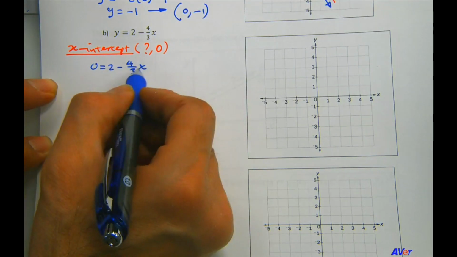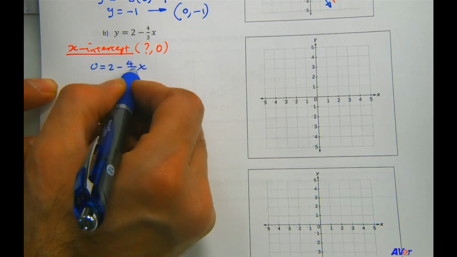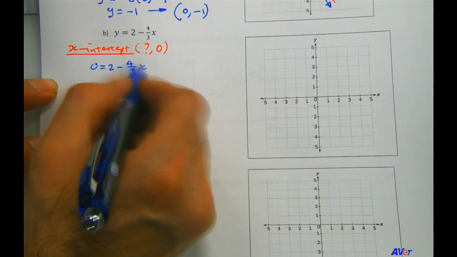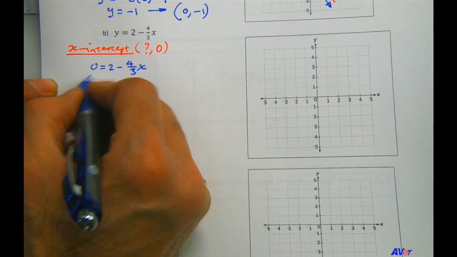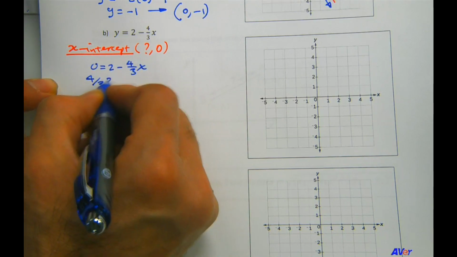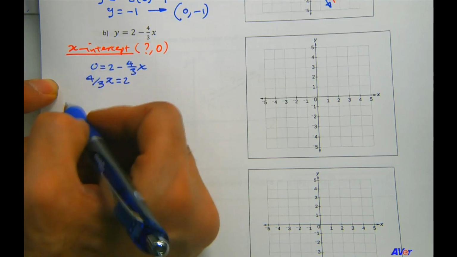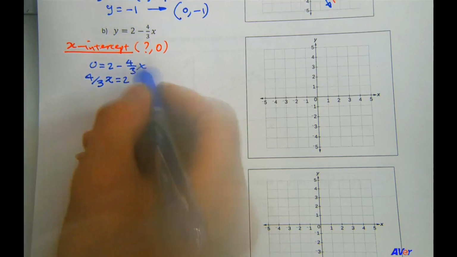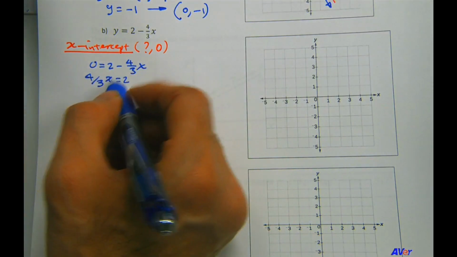We're solving for x, which means we're isolating it. So let's put this whole term with the x term in it on the left side, just to isolate it a little more. 4/3 x equals 2. Now we moved it to the other side as 2. So x is now a little more isolated because we're solving for it.